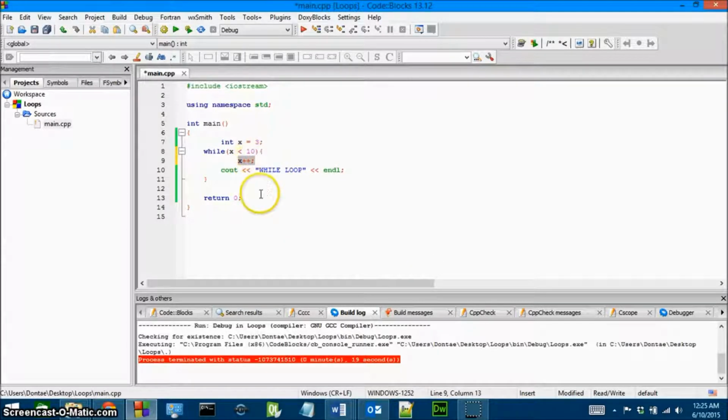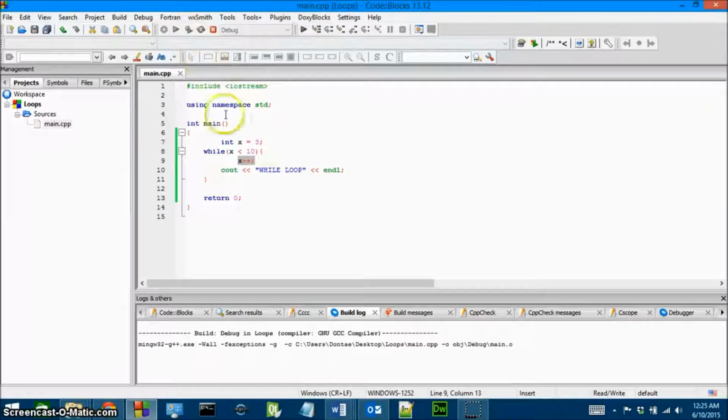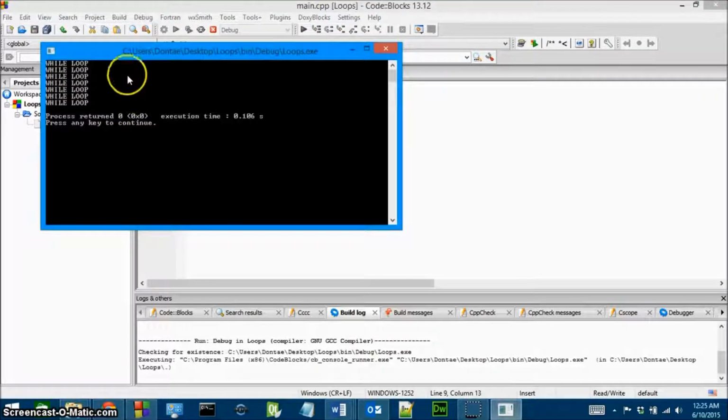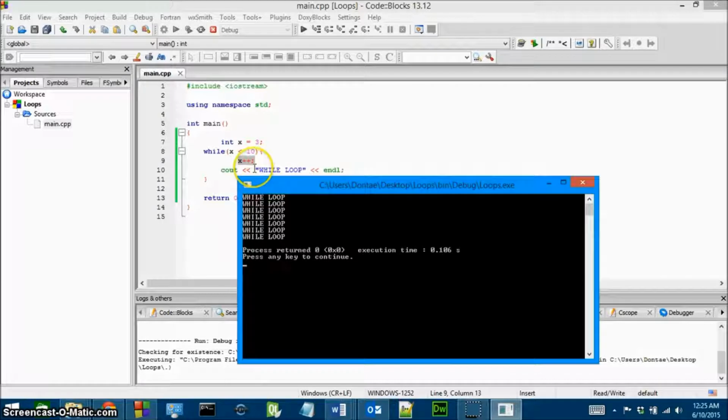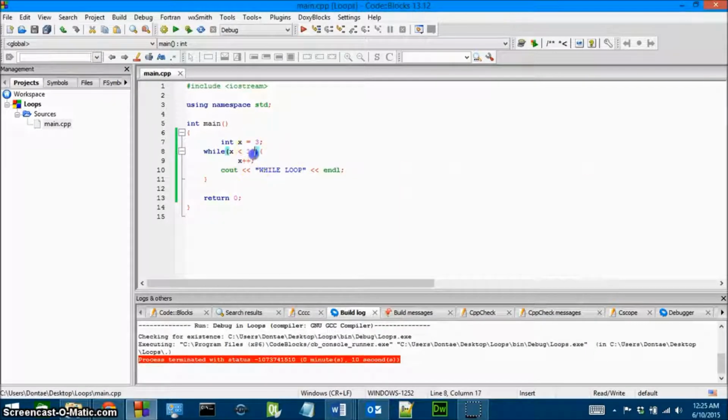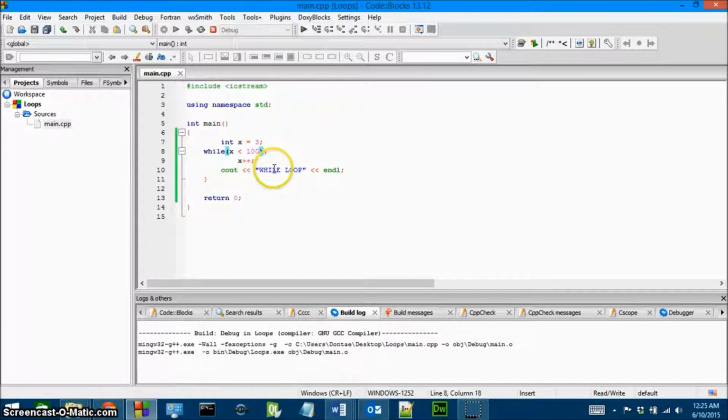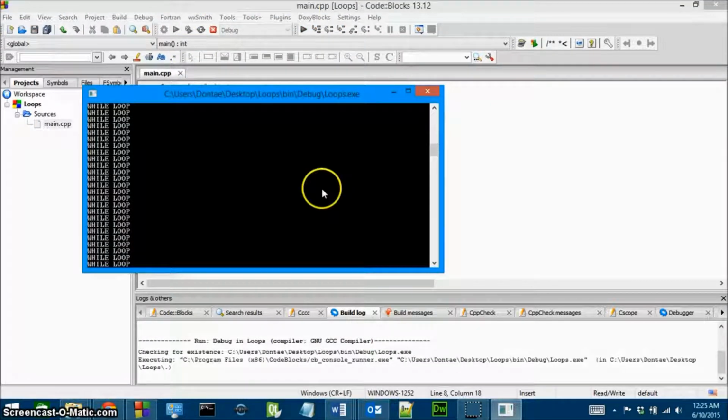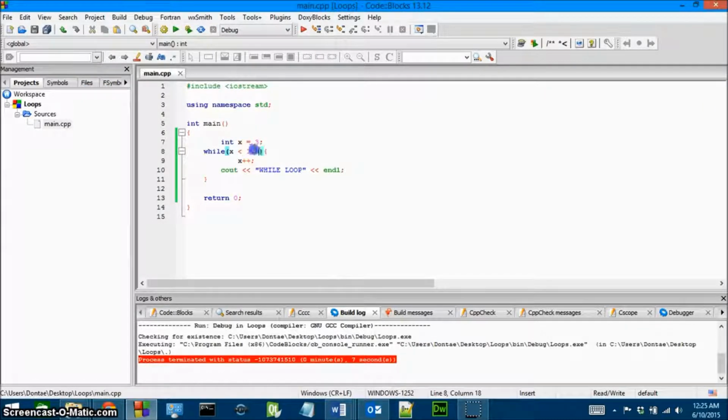So we're gonna run this code and see what we get. So build and run. And there we go. So 3 was incremented until it was less than 10, which is 9, and then it stopped. We could also say is less than 100. Build and run it again. And there we go, we get 100 of the statements that were inside of the while loop's body. And that's how we run a while loop. So we can run any type of test in here, and it will run until that test is false.